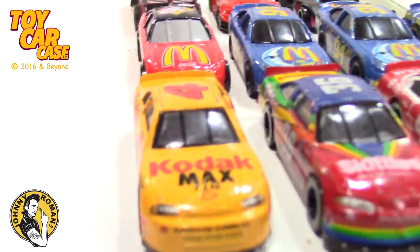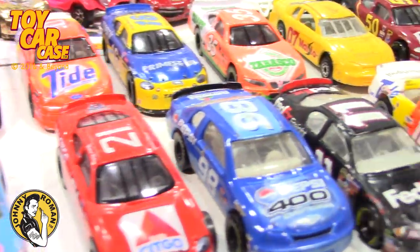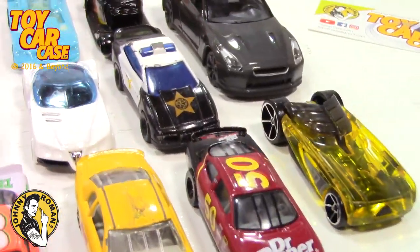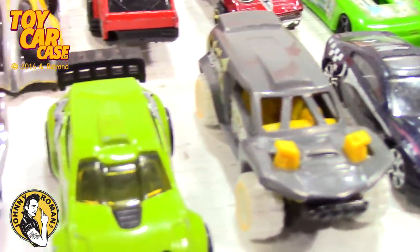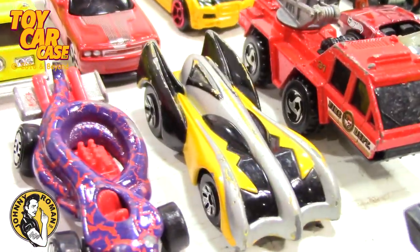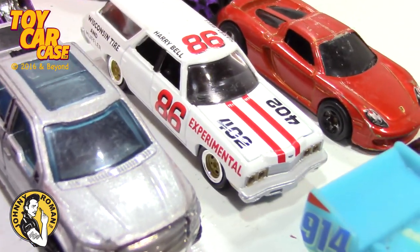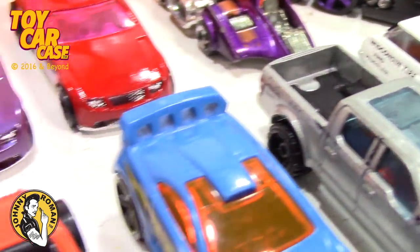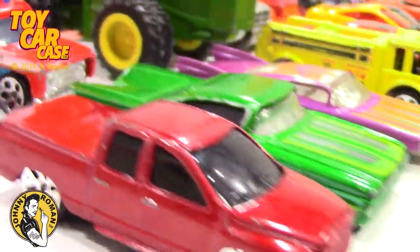Oh, look at all these NASCARs and cars lined up. Totally cool. There are some standouts. And when you get a big bunch like this, if you don't take the time to look at them closely, you miss out, I'm telling you. Some of these cool little details like this Nova, so cool. And the Wolverine car, I'm digging those guys. Just neat. This custom Johnny Lightning. And even the Ertl tractors and stuff. There are some really sweet little rods in here when you take a close look at them.